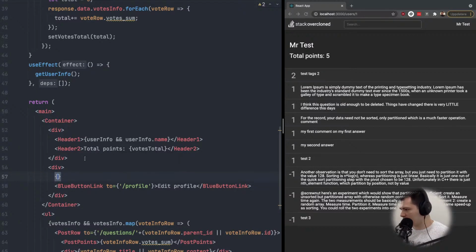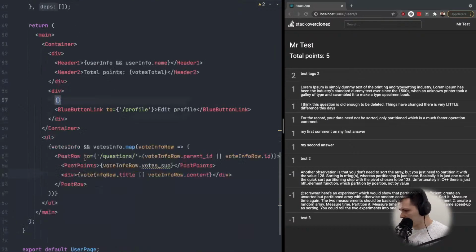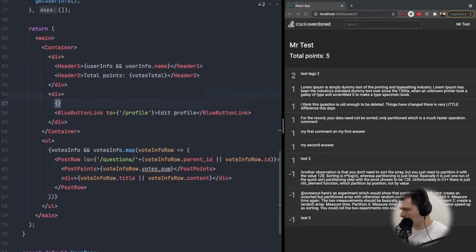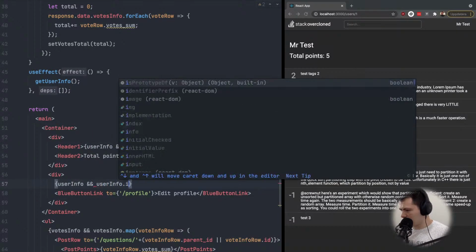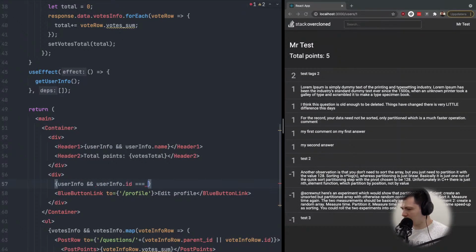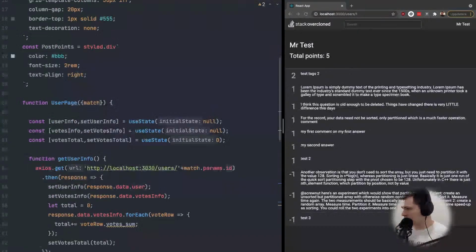So if we have a user info and user info ID equals the user ID of the logged in user. But to do this, we need to use state.